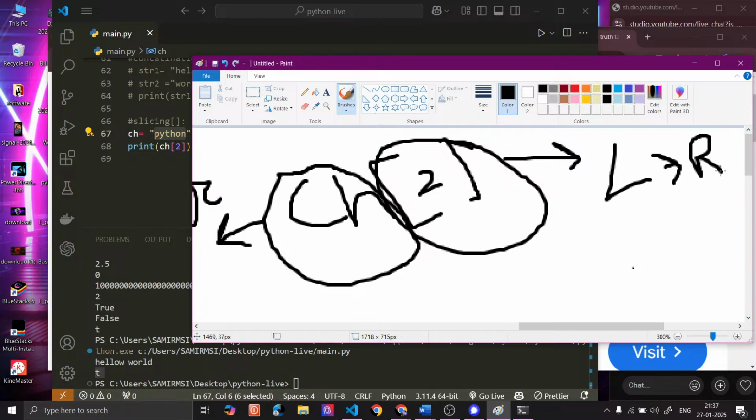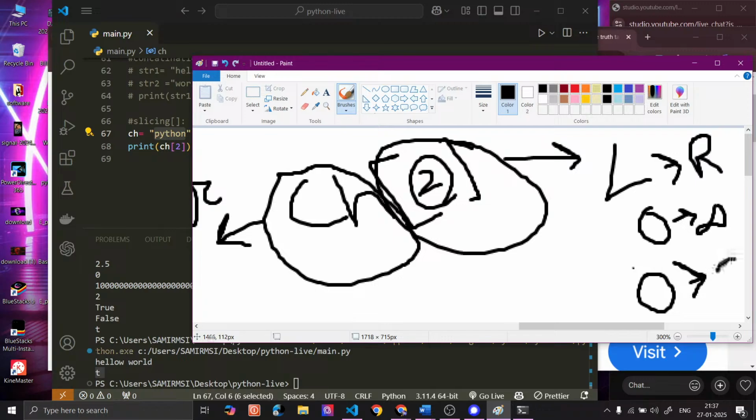It will always count the index number from the left side of the string towards the right side, and the index will start counting from 0 and go on until the last point that was given. In this case it will be 2, so the counting will start from 0 and end at 2.